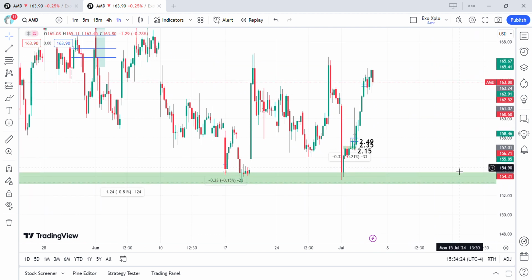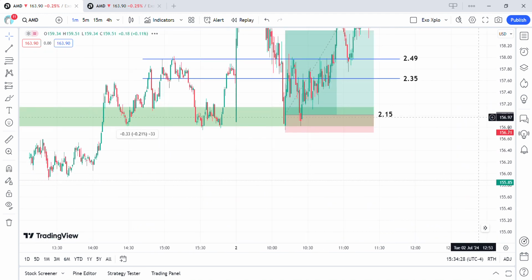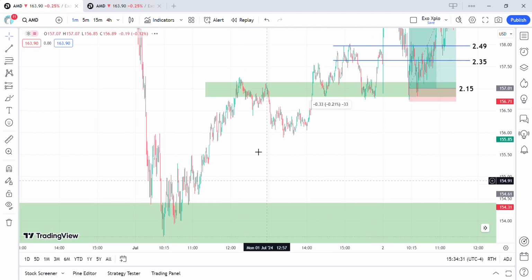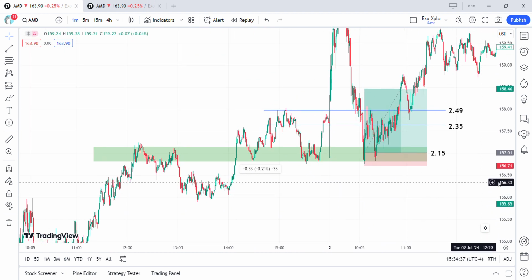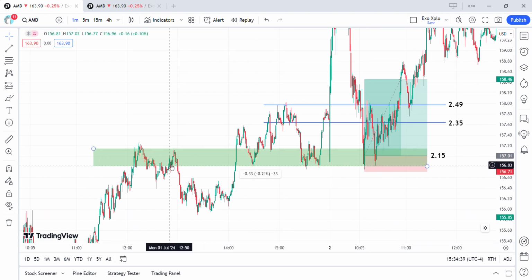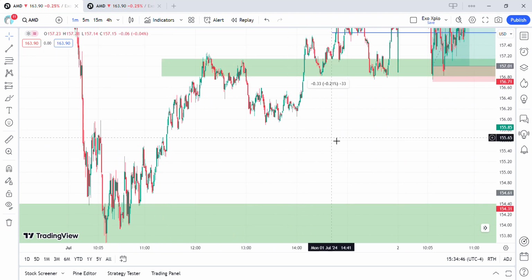Now, as you guys can see from this chart, we're not exactly using that zone because price went out of it very quickly. So instead we had to find something very near the zone that was also being respected. So what do we do? We zoom in a little bit more, find something very similar, that's still very near this zone, so where we expect price to be bought up from on our larger time frame.